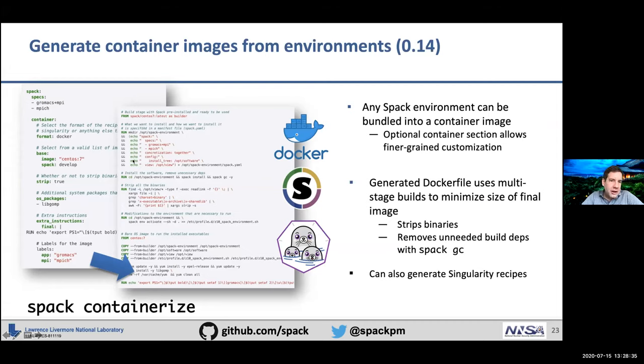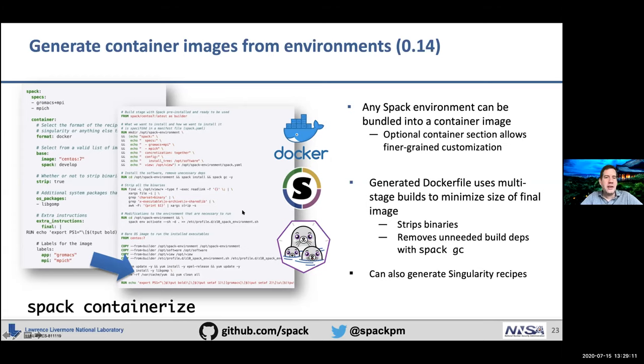And you can see here in the Dockerfile, it's a little tiny, but there's a builder image here. We're using this multi-stage syntax, and then there's the actual final artifact here that copies in all the things that were built from the build image. And essentially the build just uses Spack inside. Right now we base this on Spack images on Docker Hub, but we have some stuff in flight where we will allow you to specify different base images for this. So you could basically build your Spack environment with whatever base image. If your facility wants a particular one, or if you have a particular OS you like, you could install Spack stuff on top of that. That's the goal. But this exists, it's in 0.14, and it'll generate your recipe like this.